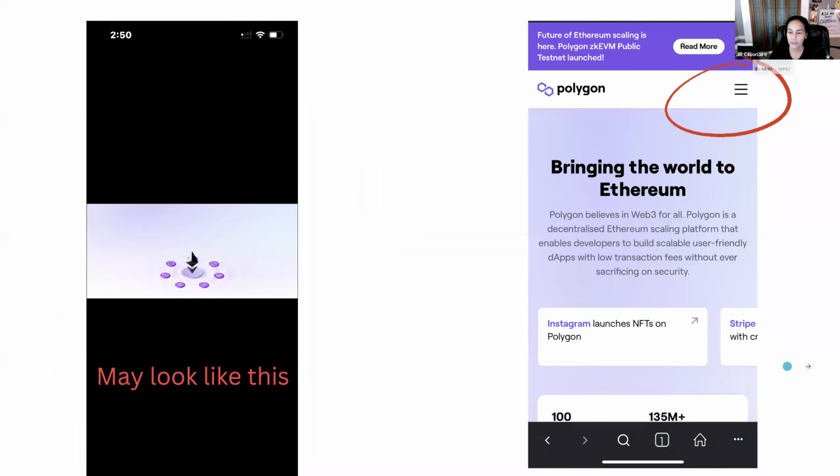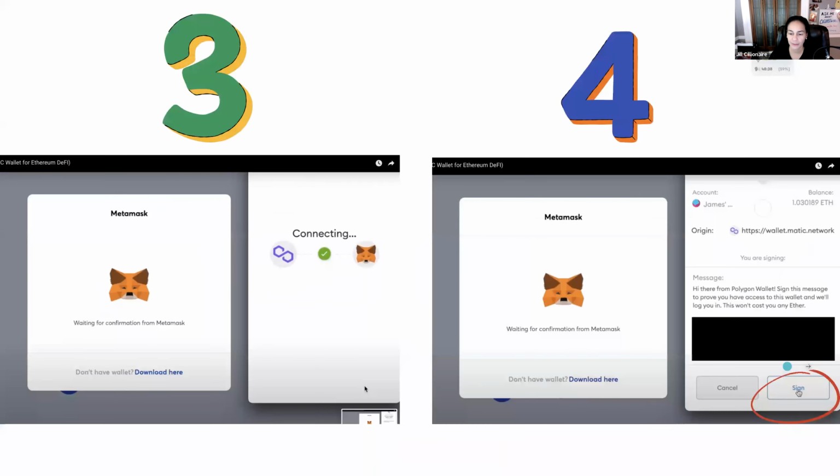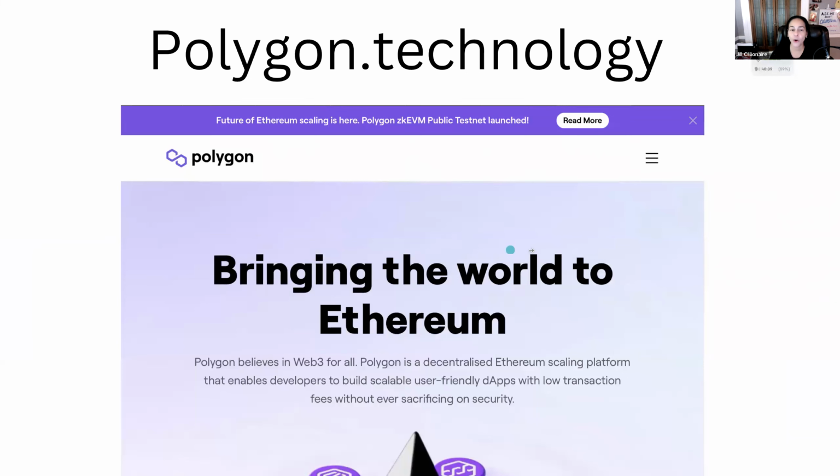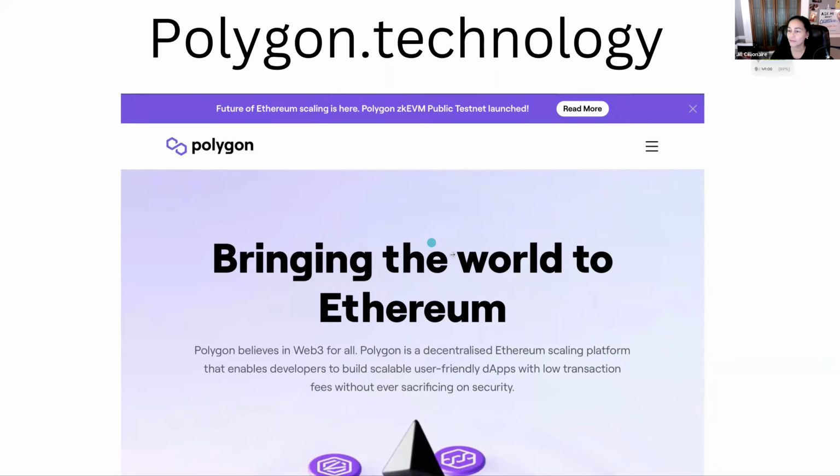Okay. So let's get back to the computer one, right? Now that you open up another tab, you're going to type in polygon.technology. Once you put that in, you'll come up with a page that looks similar to this. It may not say the same words, but it will be Polygon. What I want you to focus on is this right here. Or it will come up with a spaceship type of thing, and all you got to do is click on it and it'll bring you to your main page, right?